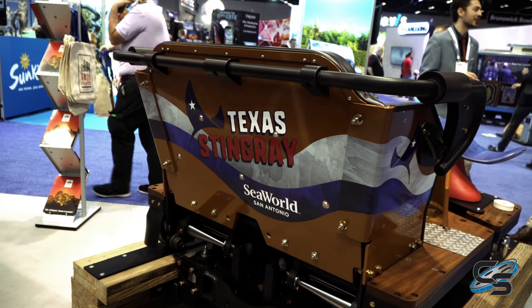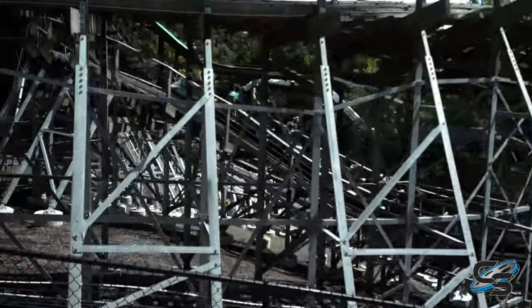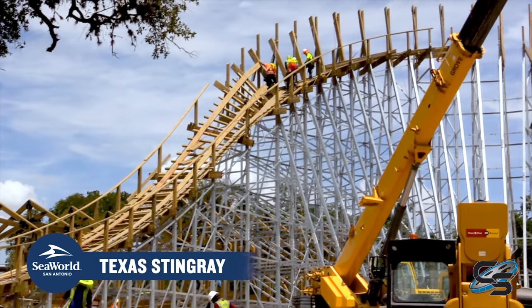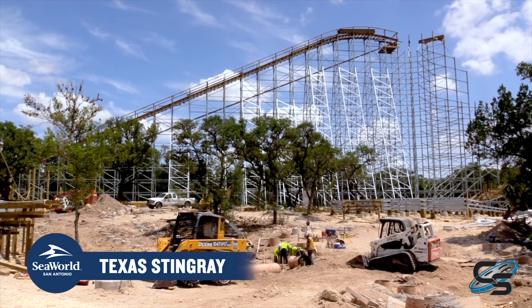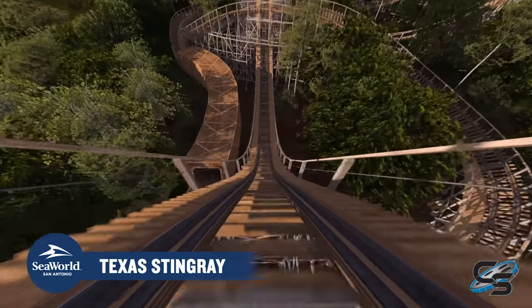One of the biggest things going on in the GCI office right now is all kinds of work on Texas Stingray, our most recent coaster opening at SeaWorld San Antonio in spring of 2020. Similar to GCI Invader, it will have a steel structure. We made all of that structure in-house with our angle line machine — all galvanized. All of the bents of Stingray are currently standing, our teams have been working really hard down in Texas, and we're right on track to open spring 2020.